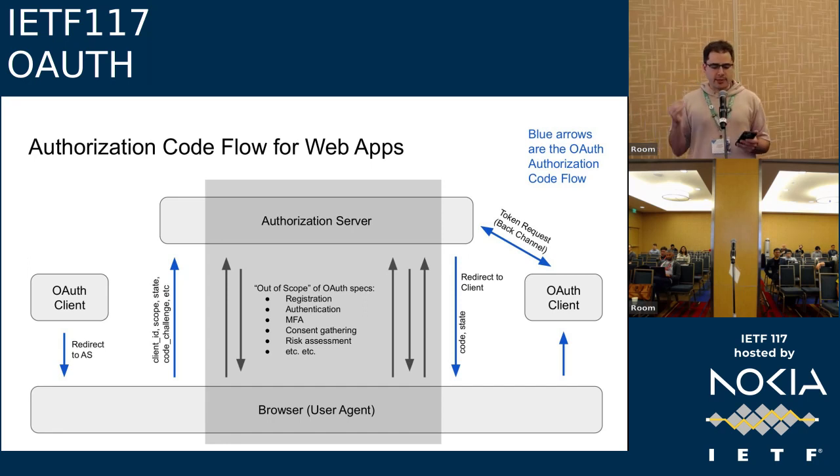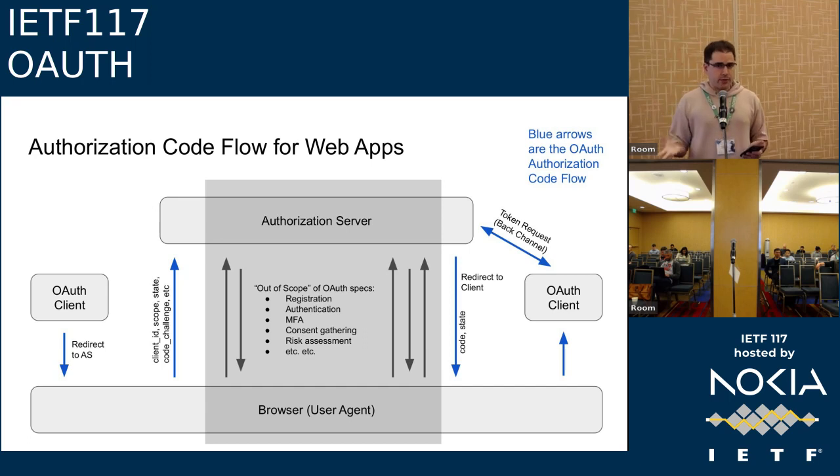So what this means is when someone wants to implement OAuth, as in an authorization server, they have to read the authorization code flow spec, and they say, here's how a client will start the flow, and here's how I issue an authorization code, and then they have to figure out what to do in the middle. And they have to write a bunch of code that ends up being proprietary, intentionally, that deals with actually authenticating the user and doing all those other steps that are not defined in OAuth.